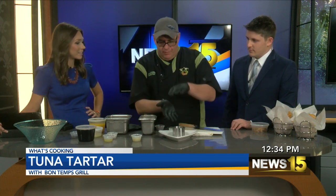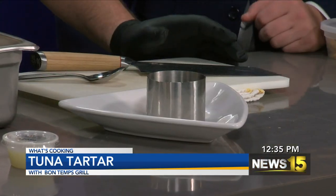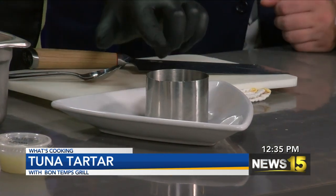One of the tricks of our trade: you might wonder, how do they get the little stack when you go to a restaurant? Well, here's the key. This is a ring mold. We don't sit there and strategically make a perfect circle. I don't have that kind of skill, but you can get these ring molds probably on Amazon, or at a kitchen supply place or a restaurant equipment place.